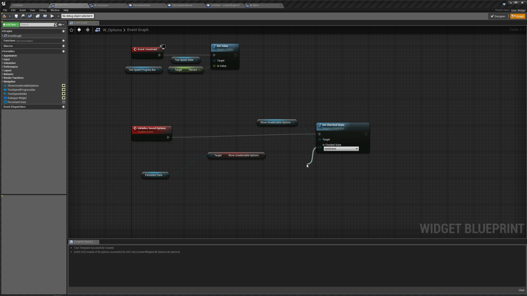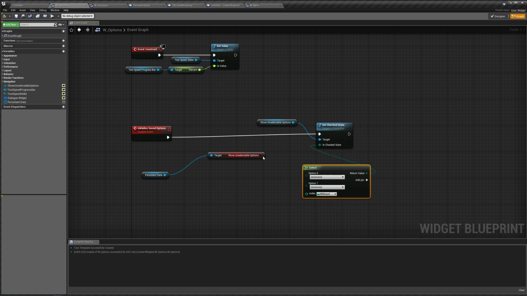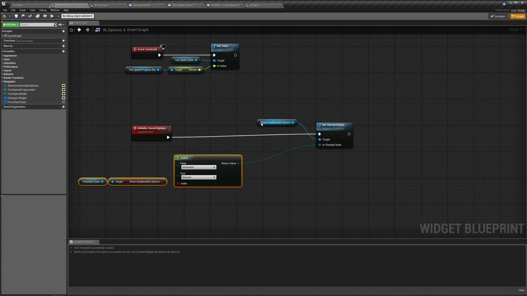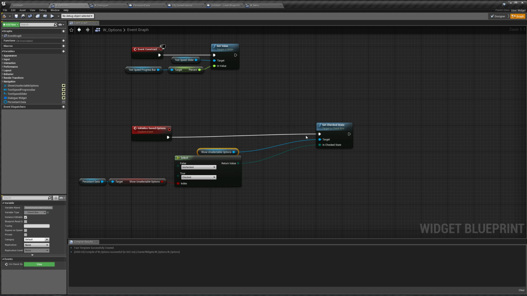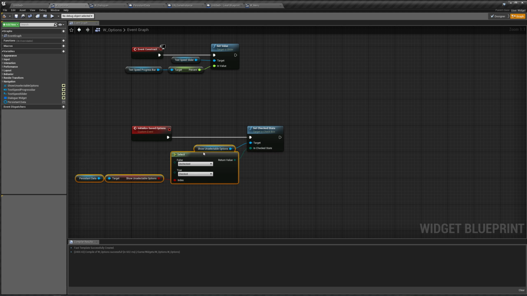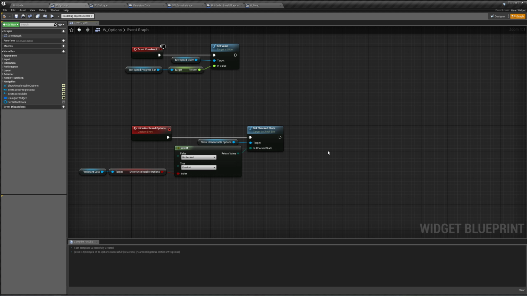And the check state is going to be based off the unselectable options, so let's do a select into the index, and if it's true, it will be checked. If it's not true, it will be unchecked.